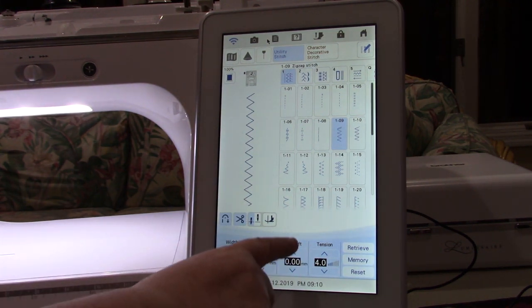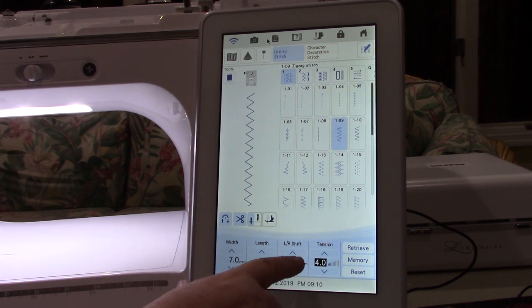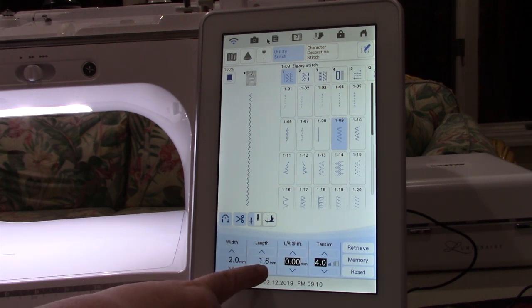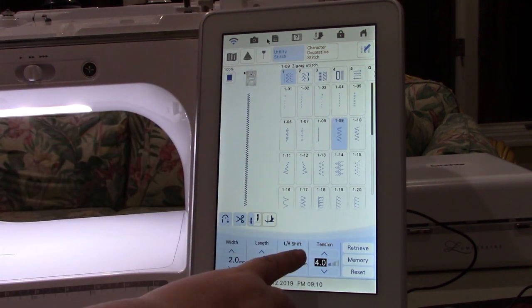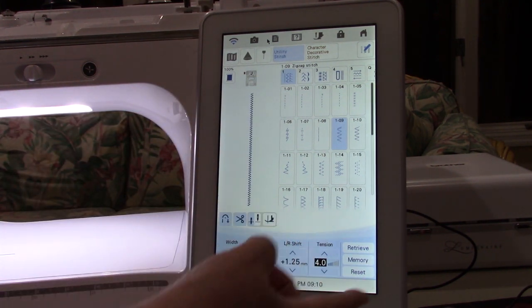The next one over is our left-right shift. Now if I've got my stitch already set as wide as it can go, I don't have any room to shift left or right. You'll see it just stays at 0. But if I make that stitch less wide, watch what happens. Let's make it a little shorter too, so it looks more like a zigzag again. Now watch this as I push left-right shift. My needle and the whole line of stitching is going to move to the left and to the right. Okay? So that's pretty easy.